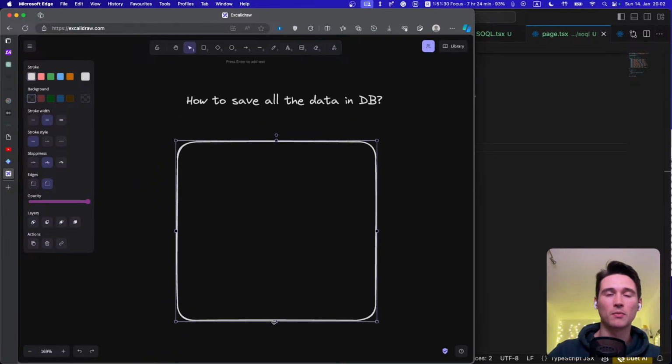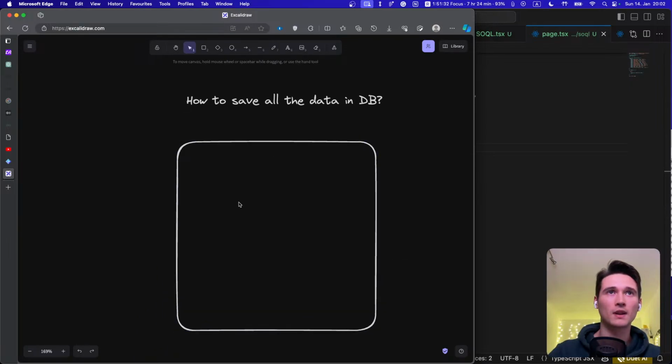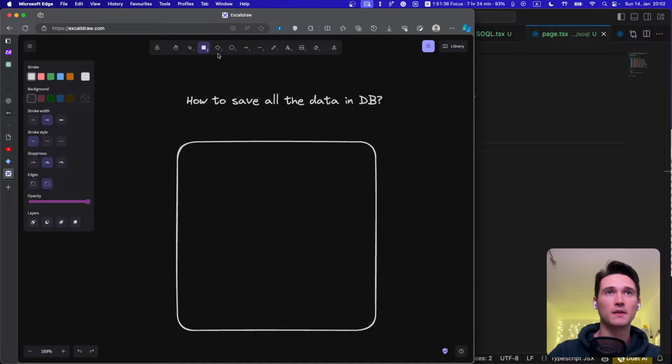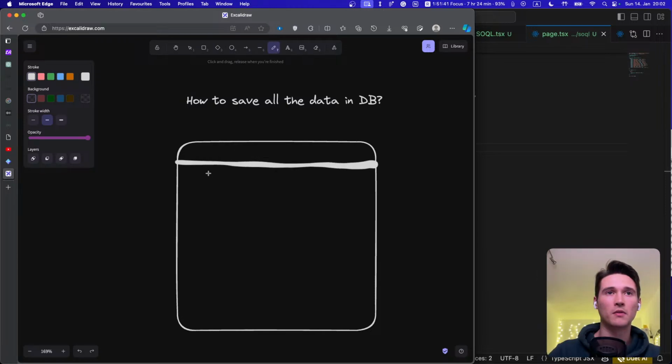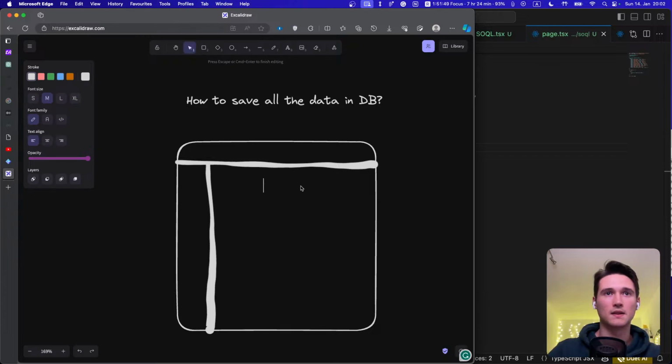Perfectly, what I want to design is how the page should look. Let's say we have a whole page. Here we have the navbar, right? And then here the left navigation. So here's the content.